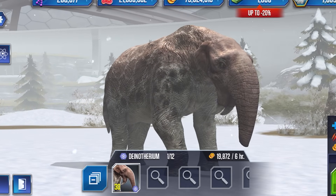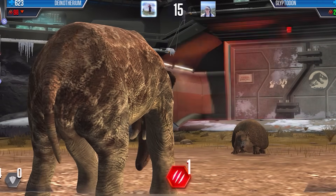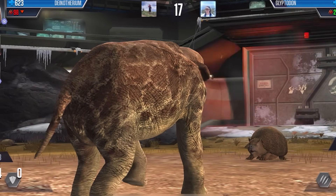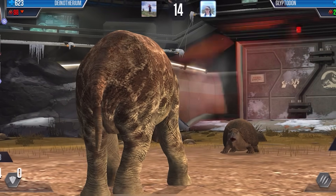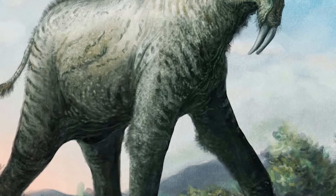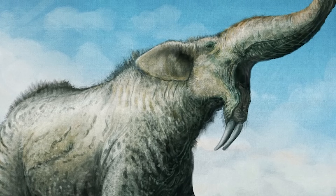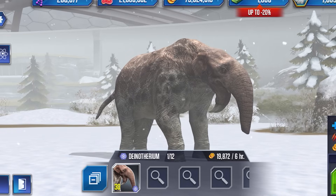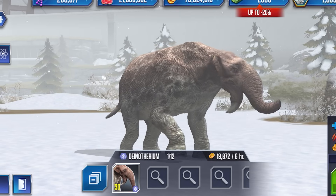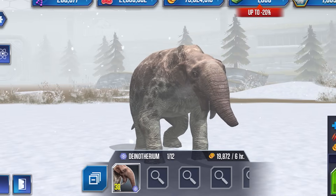Moving on to the video games — first, in Jurassic World the game, we have this one that, oddly enough, kind of seems a little bit stubby to me. It kind of feels like it's a lot shorter than other creatures in the game battles, which is interesting because Dinotherium was a pretty big fellow. One of the larger species, Dinotherium gigantium, had a shoulder height of up to around 13 feet. That is pretty big overall. It just feels like that's not really portrayed in Jurassic World the game, unless I'm playing against something that is taller, like Paraceratherium or something along those lines.